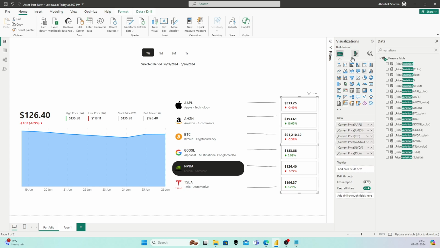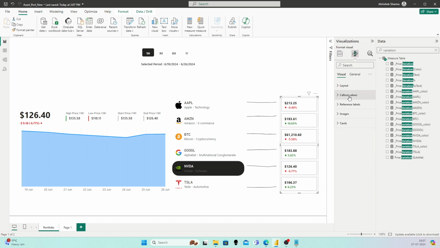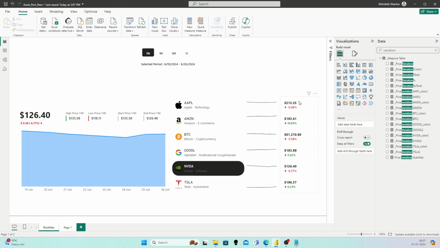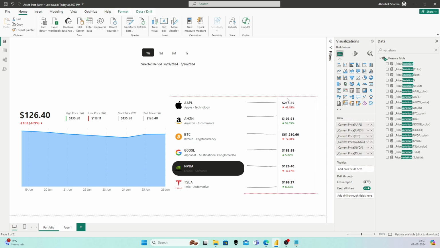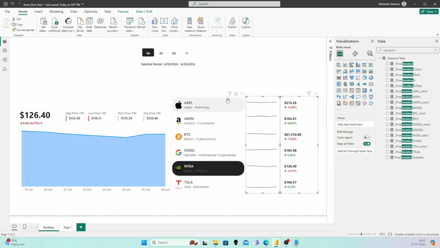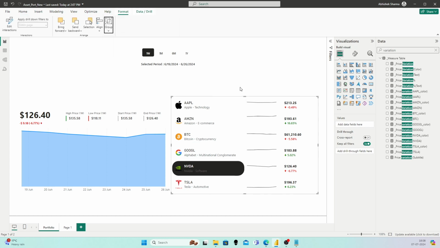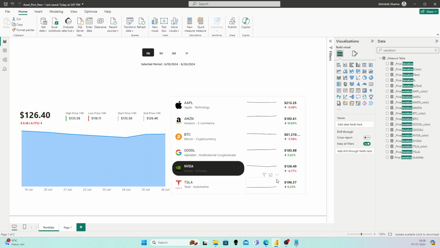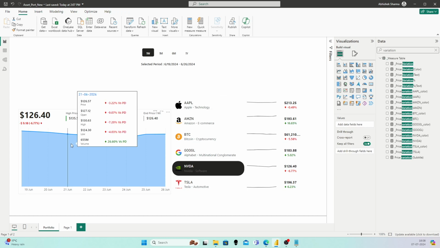Now let's remove all these borders. And let's group all these three, right? We're good till now.